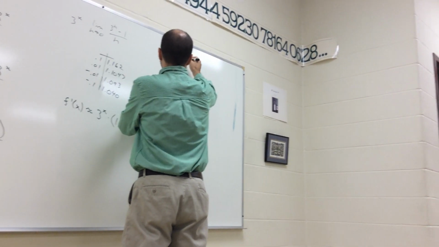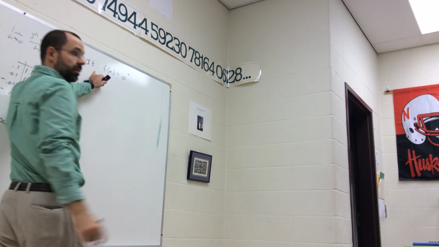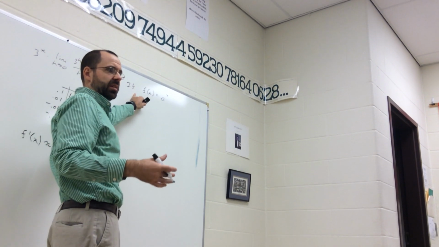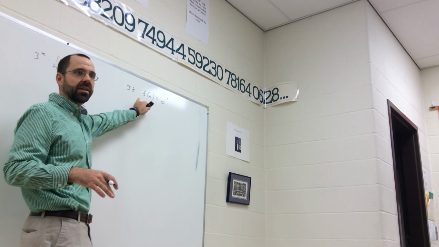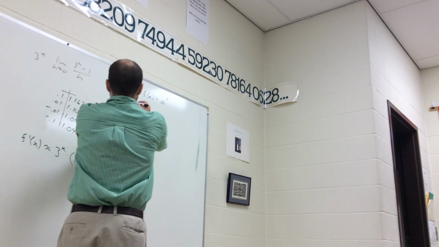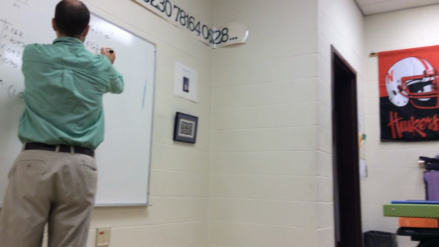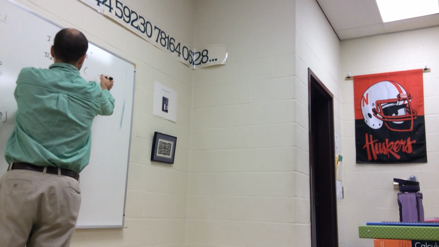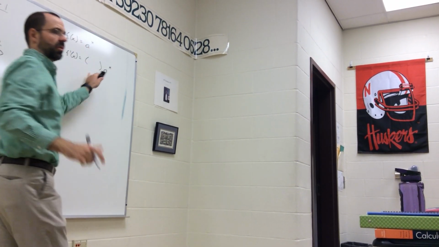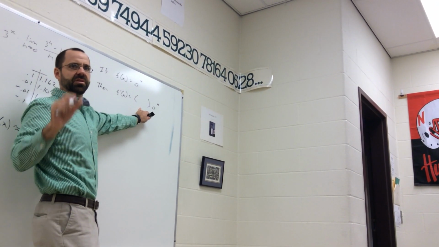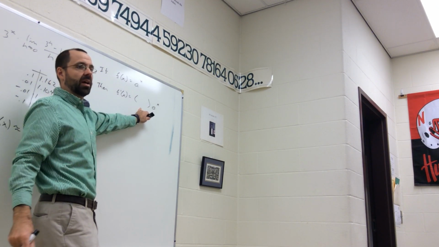Okay, so if f of x equals a number to the x power, so now I'm generalizing. Instead of 2 to the x or 3 to the x, I'm saying any number to the x, a to the x. Then what's going to happen is the derivative is going to be just a number times a to the x. So I switched the order. The way we wrote it there, it was 2 to the x times the number, but that's the same thing as the number times 2 to the x.